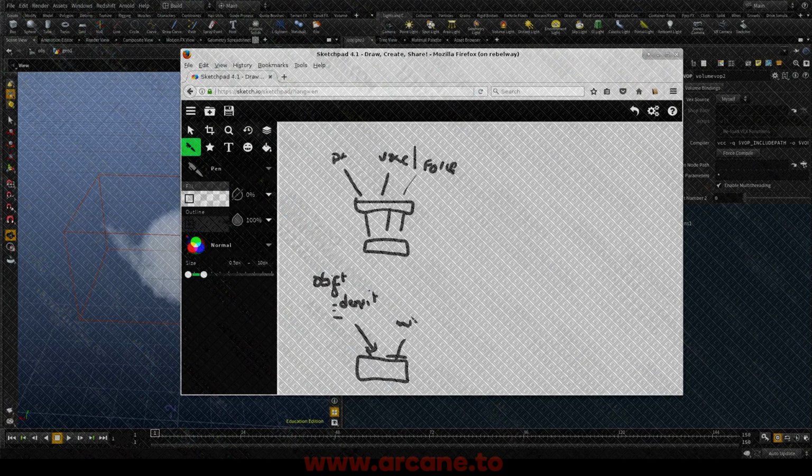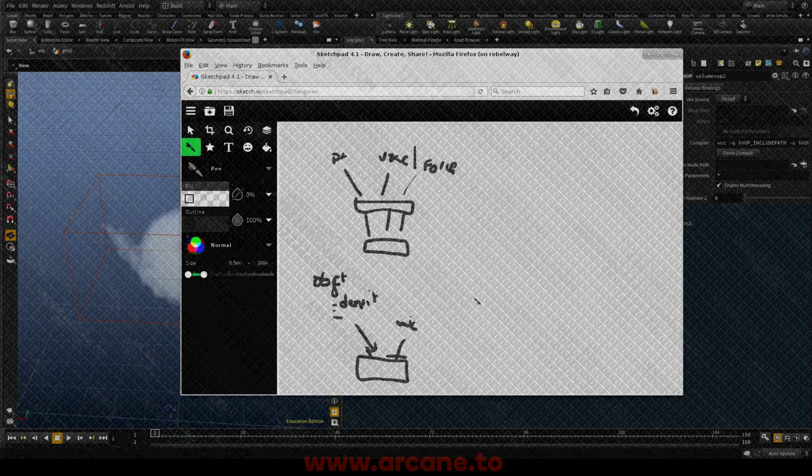And what a micro solver is, it basically takes the data. If it's a volume, you have a set of micro solvers that you can use. If you have points, you have specific ones that you can use. The micro solver will take that data and process it, do something to it. For example, we can import the density field and run a gas blur to it, and it will keep doing this over and over and over.